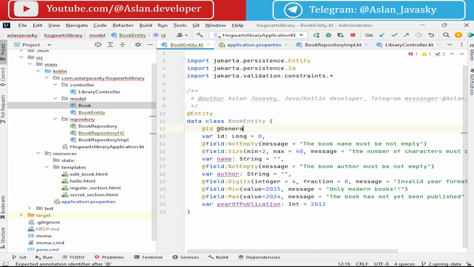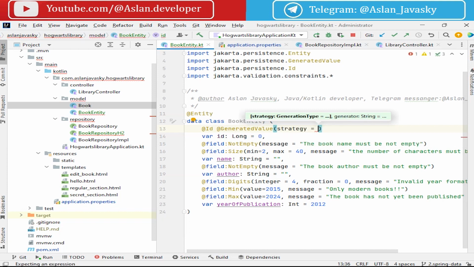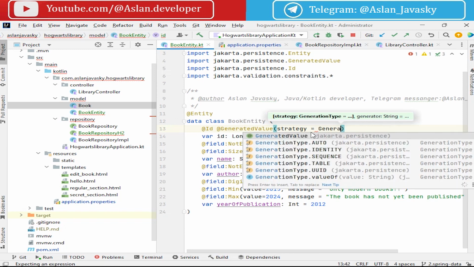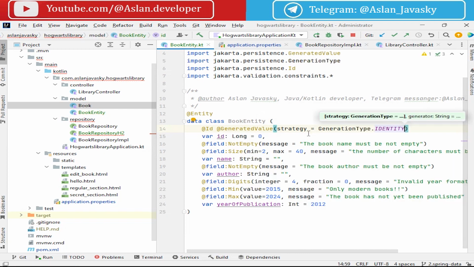We need GeneratedValue from Jakarta Persistence with the strategy, GenerationType.IDENTITY, for ID. Okay, and this annotation will create new IDs.